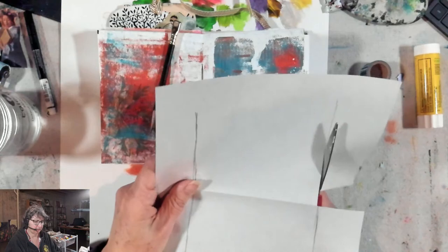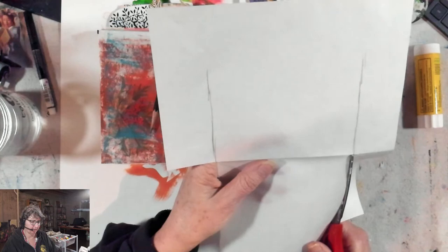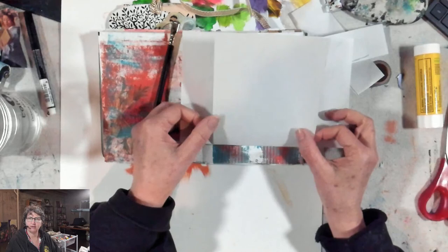And I'm going to cut just to the inside of that pencil line because I don't need that pencil line. So I want to make that disappear. So I'm going to cut just to the inside of that. I might end up having to trim or refold differently the bottom as well. So now we have the front of our envelope.